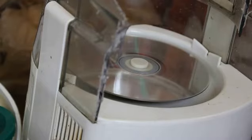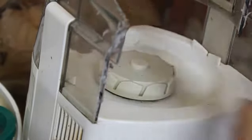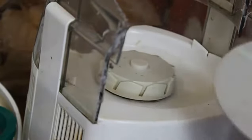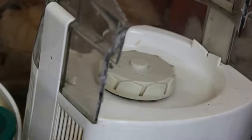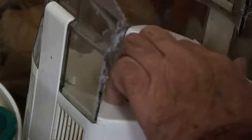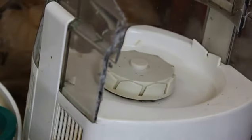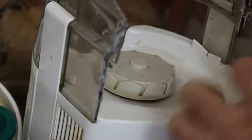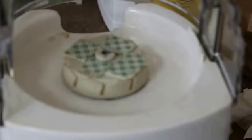All right, now all I've got to do is come up with some way of holding it down. And that's only going to happen if I drill into the top of this. And I don't know how far I've got to go, because I'm sure the shaft motor goes into that somehow, and I don't know how it comes.